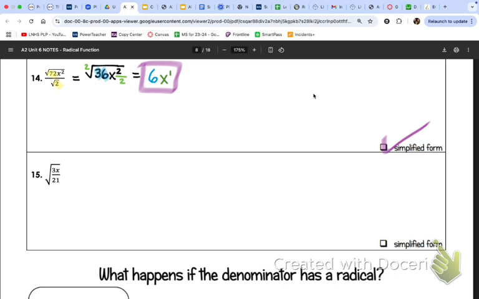Uno más. Here, and then we're going to get to something that's a little bit weird here in a second by accident. Okay, 3 over 21. They can both divide by? 3. Okay, so rewrite it. So that'll be 1x in the top, or just x, and 7. Okay, do we want a fraction underneath the radical? No. So you're going to break it apart so you have 2 separate roots.